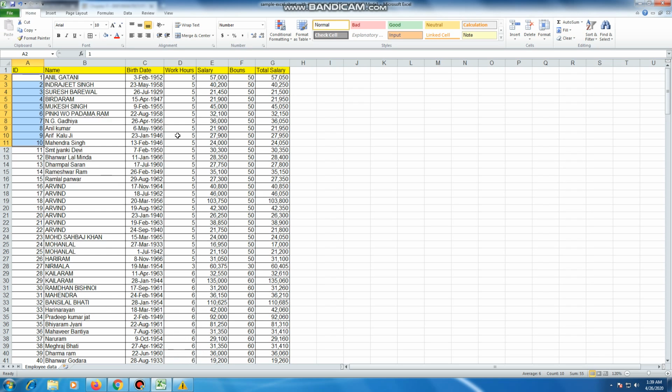Here is one point that we need to understand, the difference between an alternate key and a key. Dear students, an alternate key will have this property to uniquely identify each row of this table, but a key may or may not be able to uniquely identify each row of a table. For example, name and date of birth combinedly can be considered as an alternate key, but salary and bonus cannot be considered as an alternate key, since using these two columns we cannot uniquely identify each row of this table.